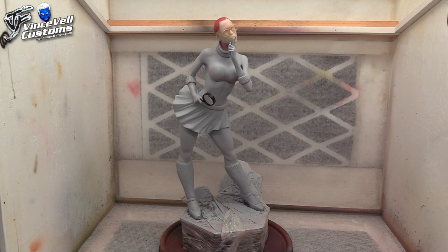And it's a little bit more to go, but I really want to make sure I can get the figure done and go from there.